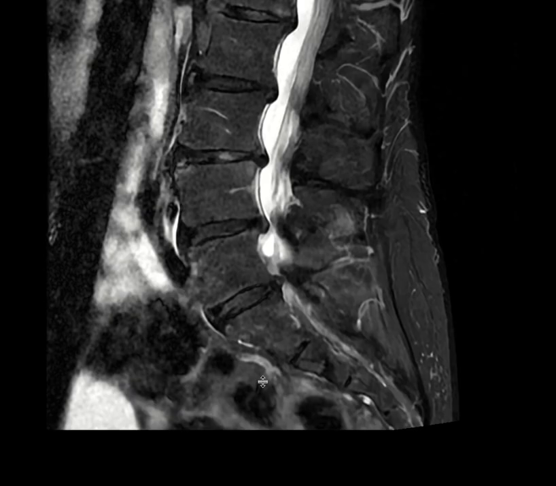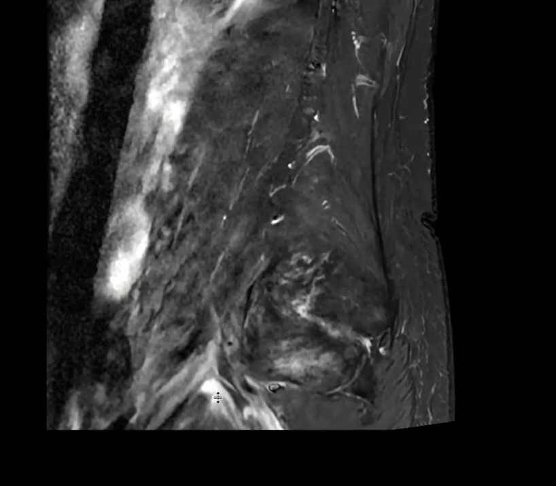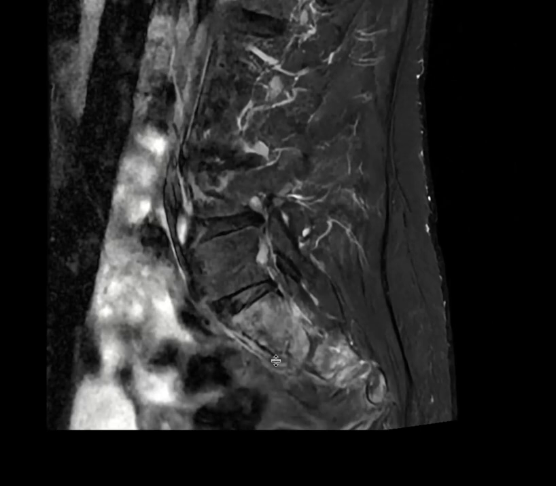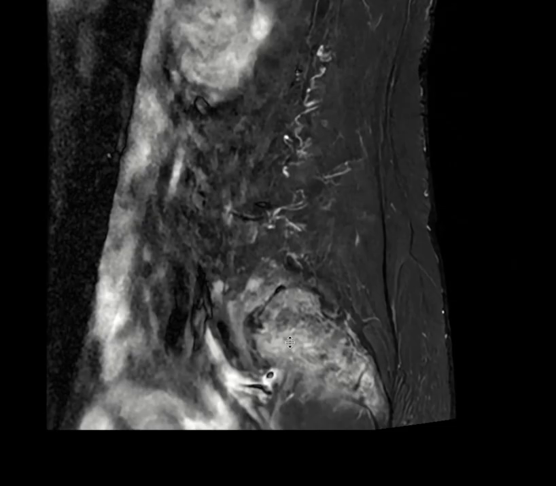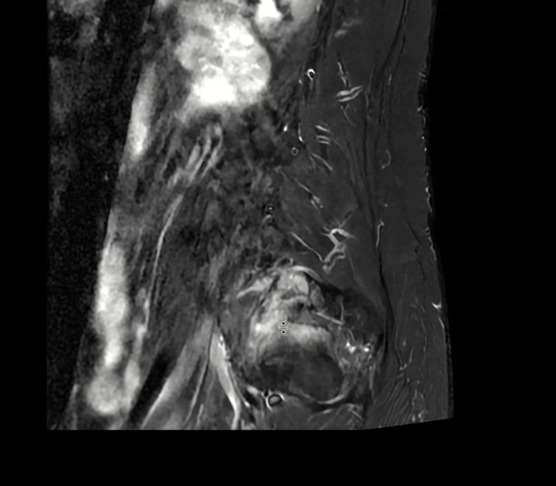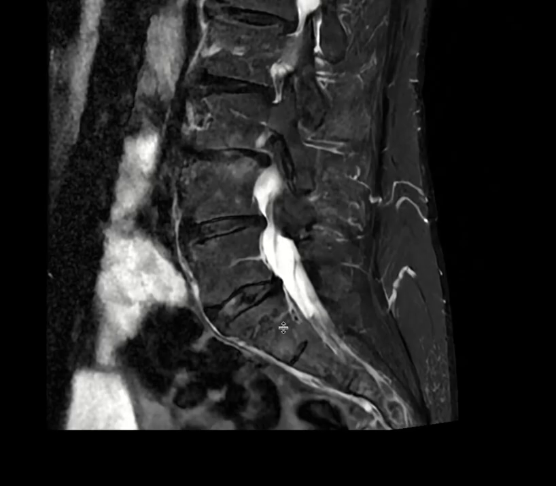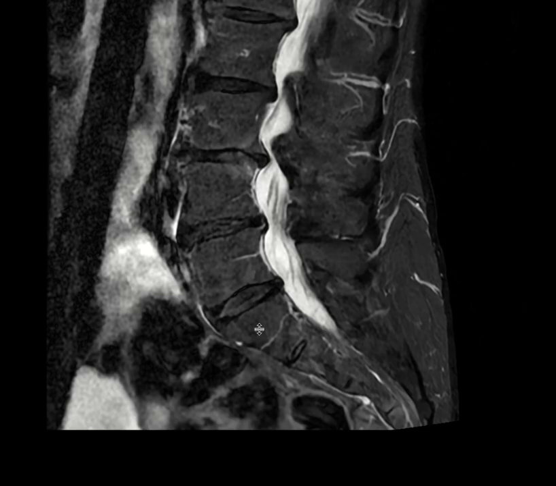So if you look closely in this area, which is basically the sacrum, you see that there is a lot of edema. This is the STIR sequence, and whatever is bright is going to be edema because fat is getting suppressed. So you see a lot of edema in the sacrum bilaterally. On the other side it is just as bad, you see all these areas of abnormal edema in the bilateral sacrum. So on every lumbar spine MRI, take a second and make sure you're looking at this area in the sacrum.